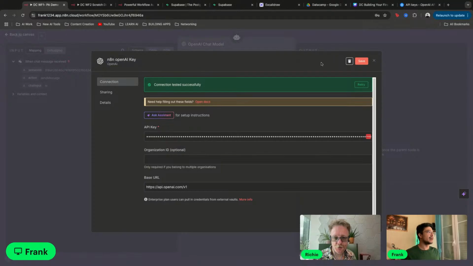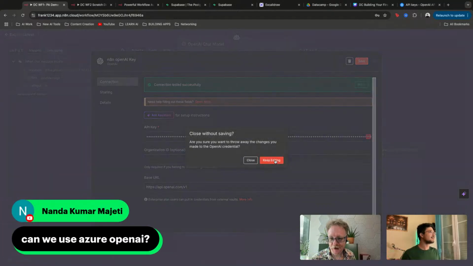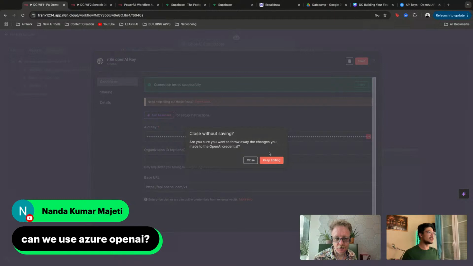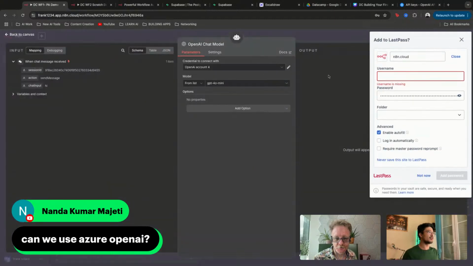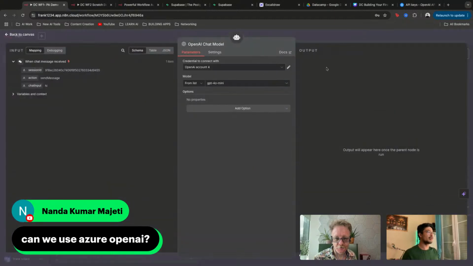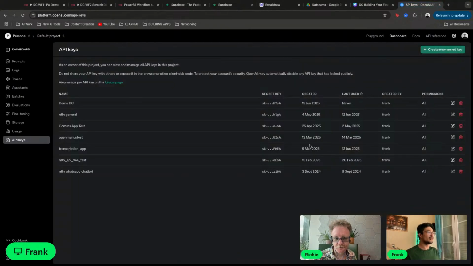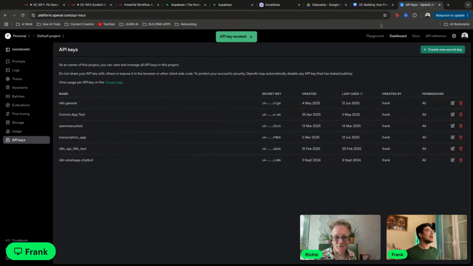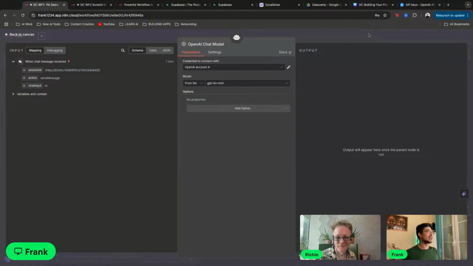So once that's there, then you should be good. There's already a question from Nanda in the audience saying, can we use Azure OpenAI? If you want an API key for a different model, is that also viable? Yeah, I think you can, but the setup is probably a bit different. So you have to select another language model, not via the OpenAI. So I'll show you right now if the option is there. Before I do that, I'm just going to remove my API key over here. Okay, I'm going to go back and check if that's available.